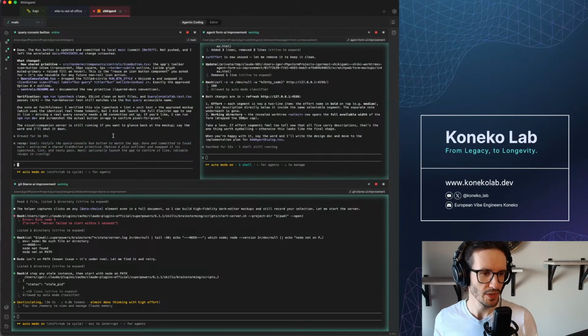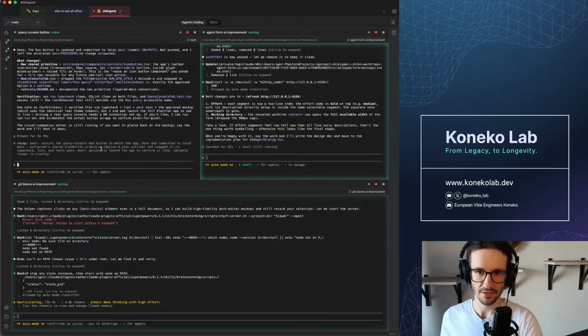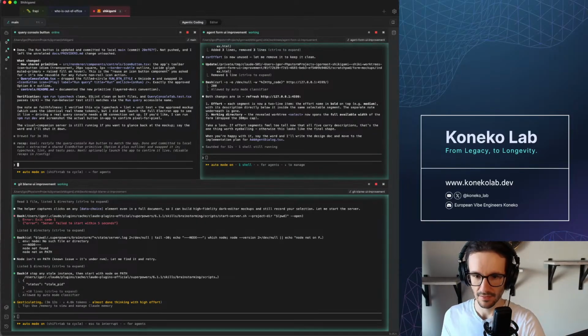Okay, and we have the query button. So let's run the application in dev mode. Let's take a look at it now and verify it right away.